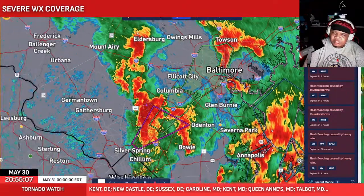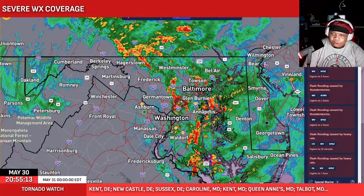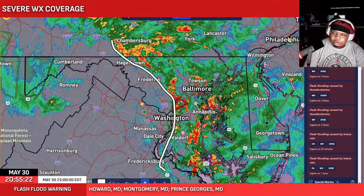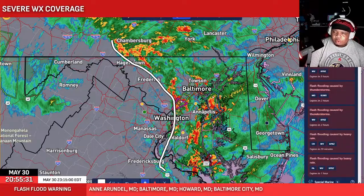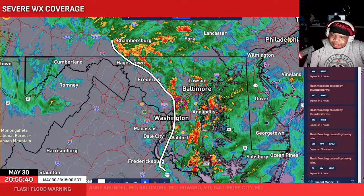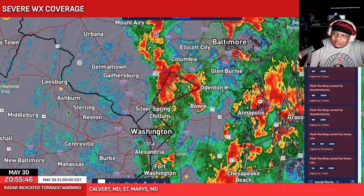I have to keep tabs on this particular thunderstorm, and that's on the back line. Again, this back line here is what's marking the end of the severe weather. So if you are along and west of this line, you're done. Essentially, along the Potomac River, Charles County, PG, Montgomery, Frederick, Washington County, back west, your severe weather threat is done. If you are in Metro Baltimore, east of 270 and along the 83 corridor, along the 301 corridor, you're still under the gun. Make no mistake about it.